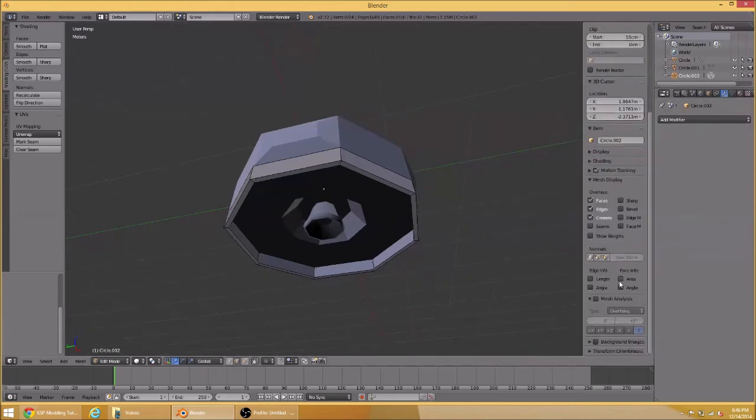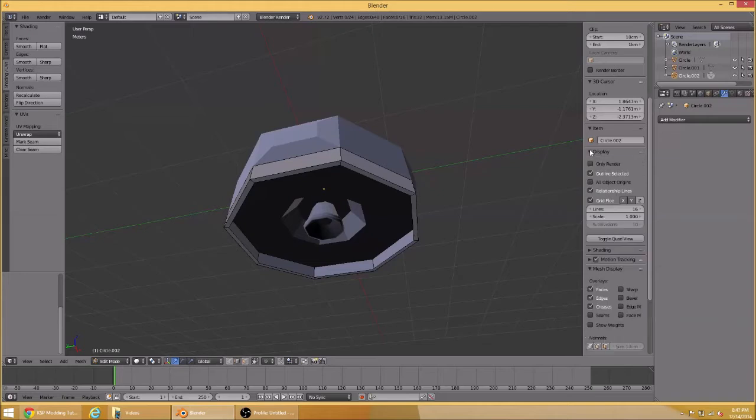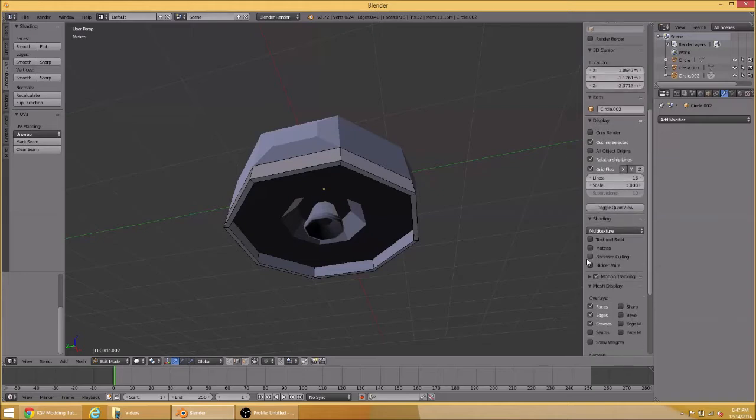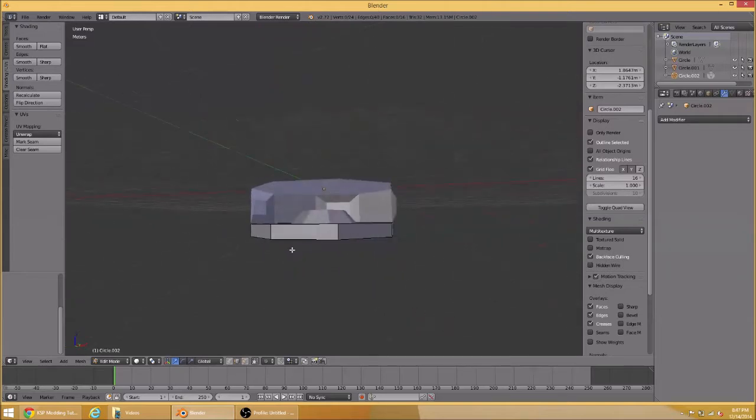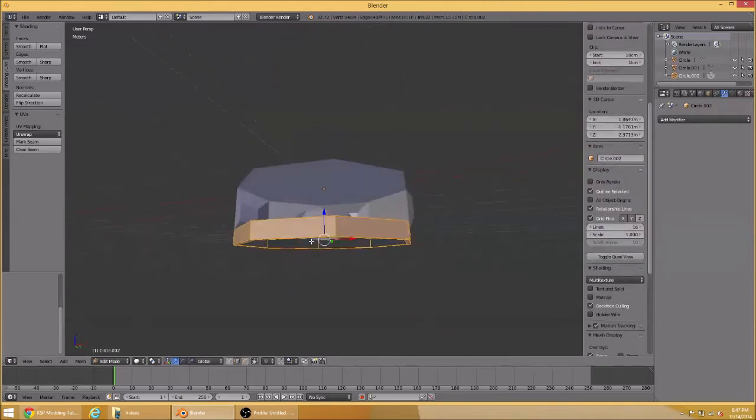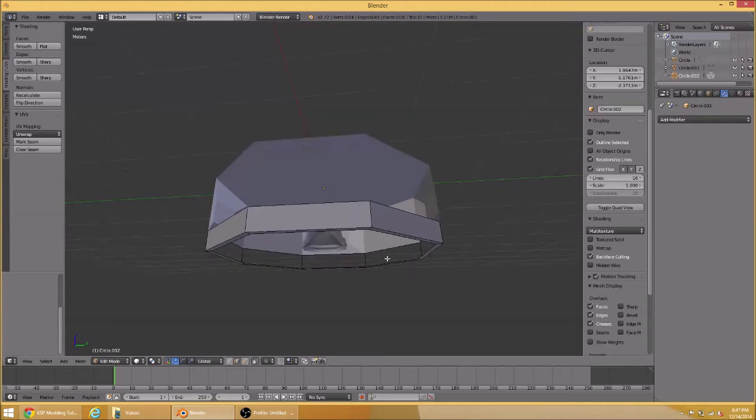But now I hit the plus in the 3D view window up there in the top right. I'm going to go down to shading and enable backface culling. KSP only renders the front side of every polygon, so if you have the polygon facing away from you, it's transparent. You can see through the body of the fuel tank there, which is unacceptable.